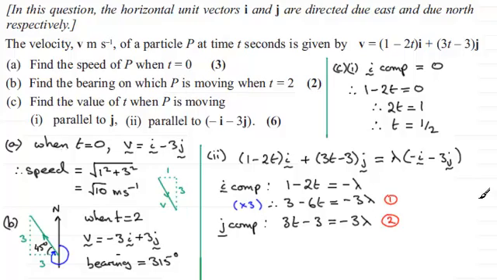And if I do equation 2 minus equation 1, let's just put this down here, 2 minus 1, what do we get? Well, we've got 3t here, minus minus 6t, so that's going to be 9t. And then we've got minus 3 minus another 3, so that's minus 6, equals, and then minus 3 lambda minus minus 3 lambda gives us 0. And if I add 6 to both sides, I therefore have 9t equals 6. Dividing both sides now by 9, I end up with t equaling 6 ninths, or that reduces down to 2 thirds.